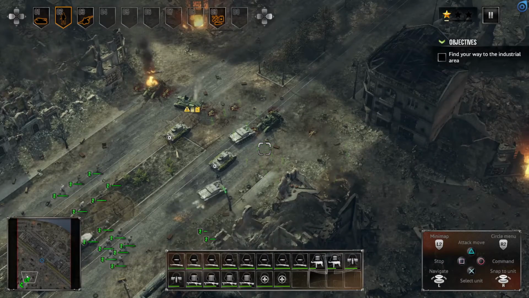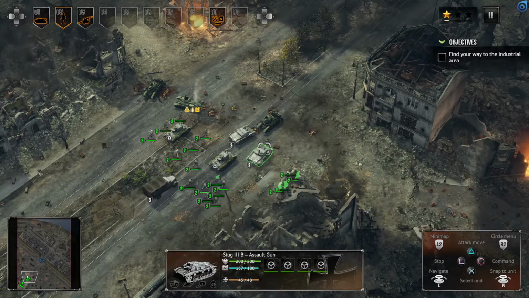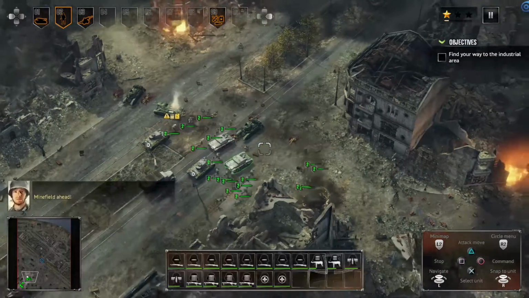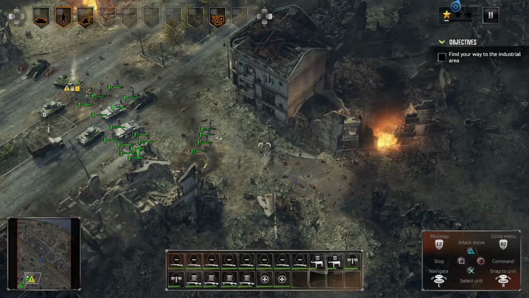Okay, let's go ahead and get this group going here. We're going to watch out for mines. I think mines are a detriment. They'll show up on here. There's 2 different ways we need to clear. Oh, they said minefield ahead.